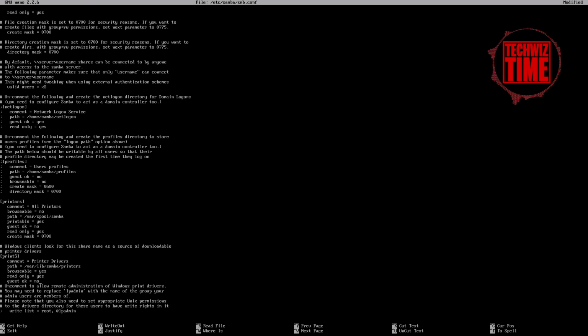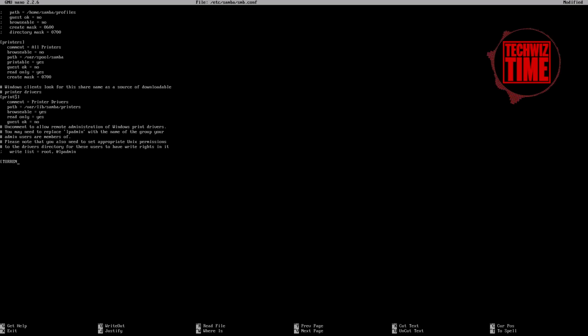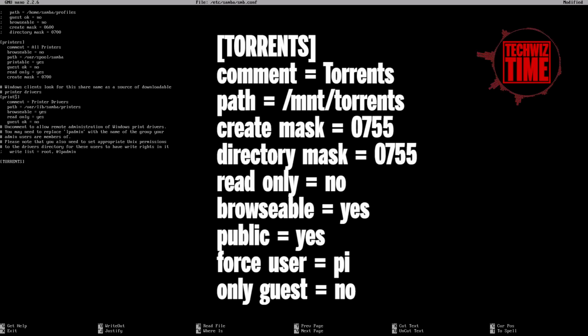I won't read this all out, but I'll explain what each line is doing. The first line, with the square brackets, is just giving this share a name, and that's TORRENTS, all in capital letters. The second part, the comment, is giving it an actual name itself, so that's torrents here. The path is the share that we're going to enable, and in this case it's /mnt/torrents. Create mask and directory mask are set at 0755, so that we have read and write access to it. Read only is set to no, so we can write to it, and browseable is set to yes. Public is yes, and force user is pi, as that's the Raspberry Pi username that we'll be logging into the SAMBA share with. And lastly, only guest equals no.